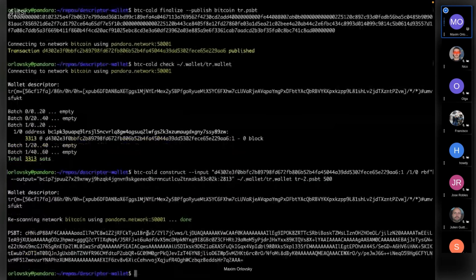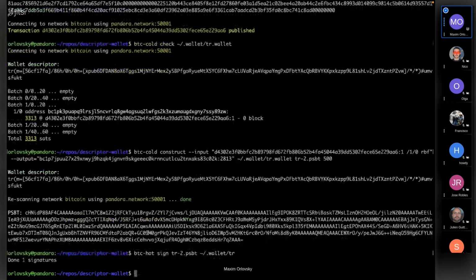So the transaction is created now. BDK hot sign this transaction, TR2 PSBT, with our TR private key. Done, one signature. Wow. BDK called publish, finalize, publish to Bitcoin mainnet, TR2 PSBT.